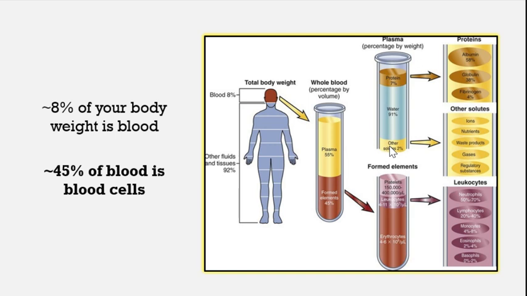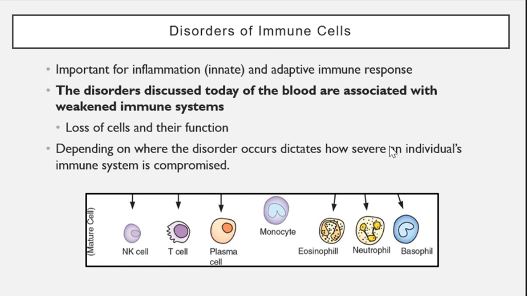Now, this does not include all of the immune cells associated with your lymphatic system, which are your lymph nodes right in your neck. That's where most of your lymphocytes are. Your T cells and B cells and antigen-presenting cells, they're all in your lymphocytes. So this isn't the percentage of immune cells in your body, but it is the percentage of immune cells in your blood.